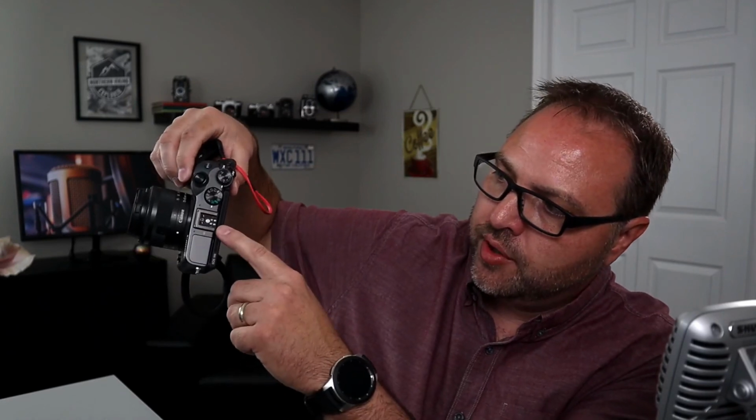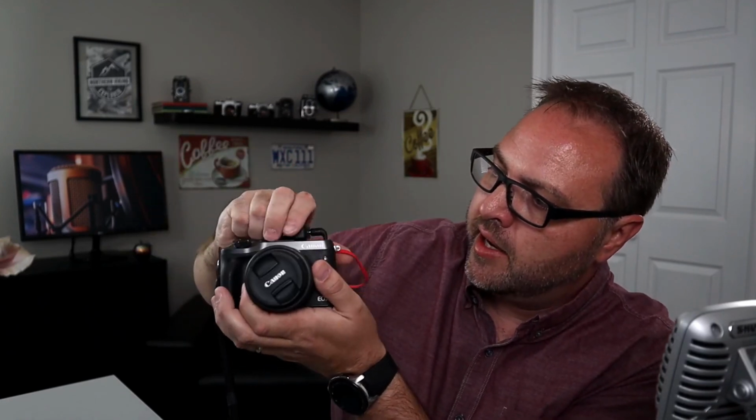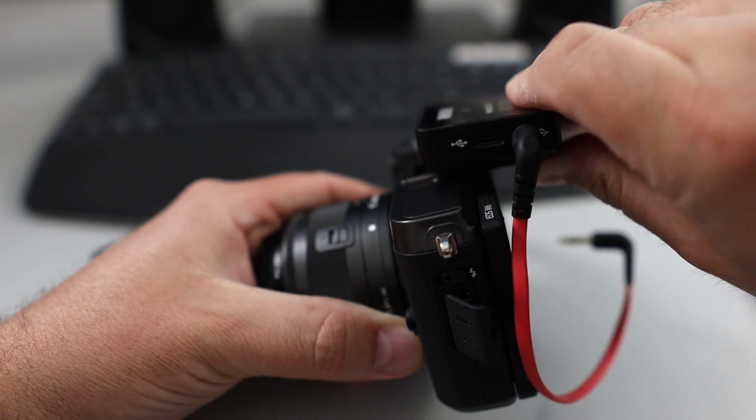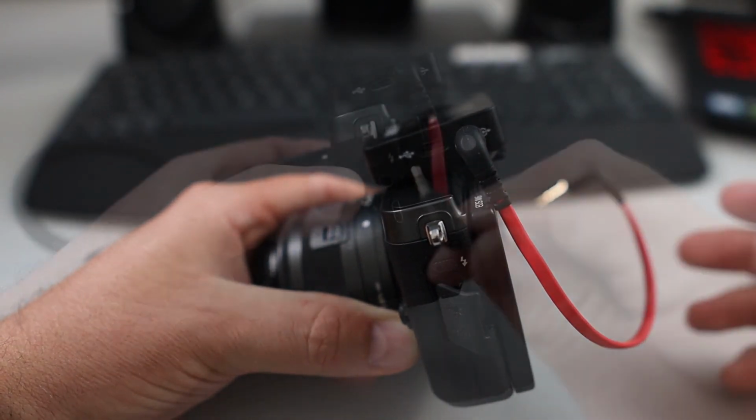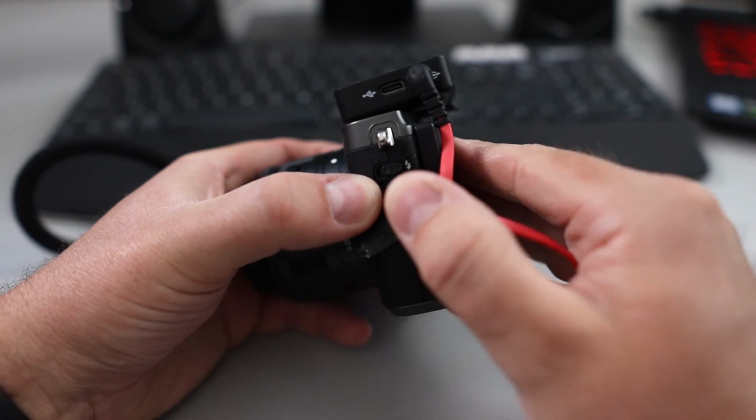Let's go ahead and put this on my Canon camera so you can see what it looks like on there as well. So on my Canon camera, I've got a hot shoe here on the top. Again, I can just slide that right in there, just like that. And I've got a microphone port on the side of my camera. I can just plug it right in there. And then I'm all set to go with my Canon camera as well.